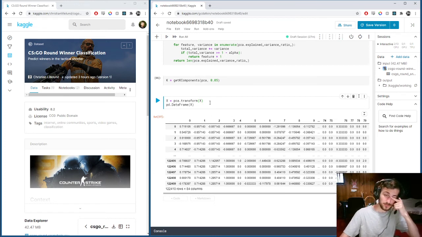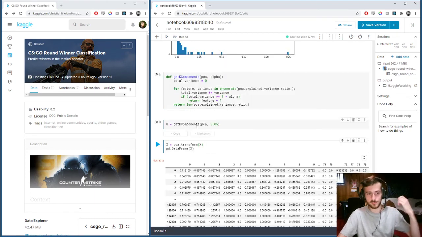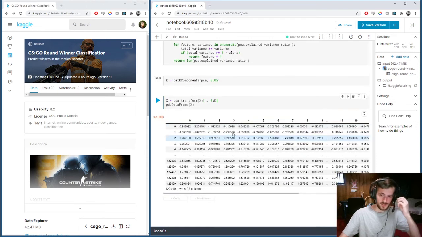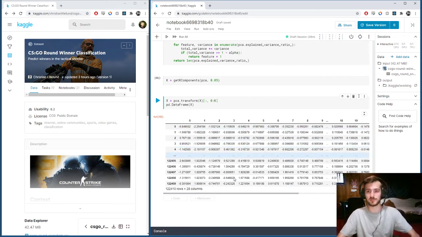What this does is take our x and transform it into principal components, which has all 84 columns. So we'll index it, all rows, but only the first k columns. So now our x will be 28 columns in total. Now we have only 28 features, but we still retain 95% of the variance of the original dataset. This is very useful if you want to reduce the cost or dimensionality of your dataset.